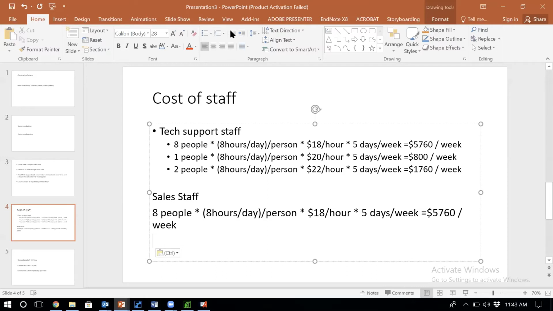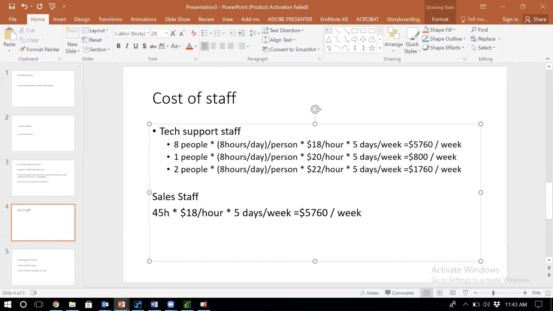And for the sales staff, we defined the sales schedule, right? So in one day, if we calculate all the schedule, how many people work for how many days and so forth, we have 45 hours per day for the whole sales staff.